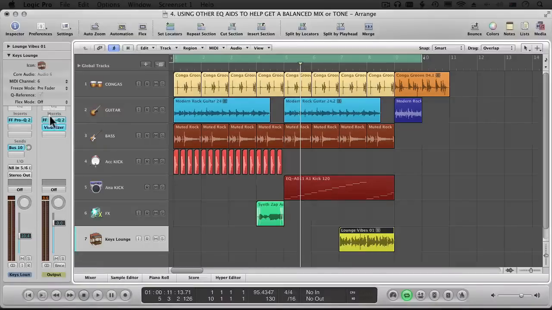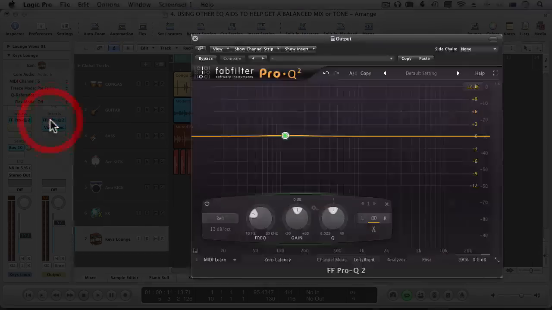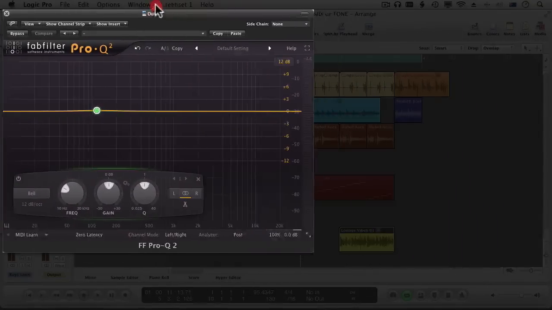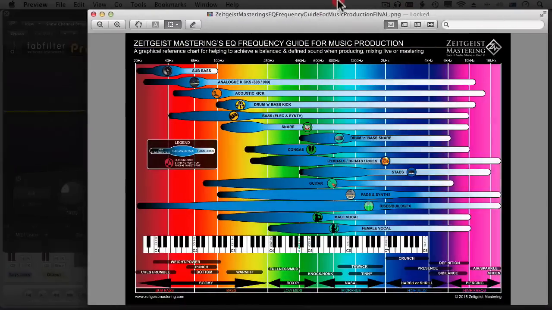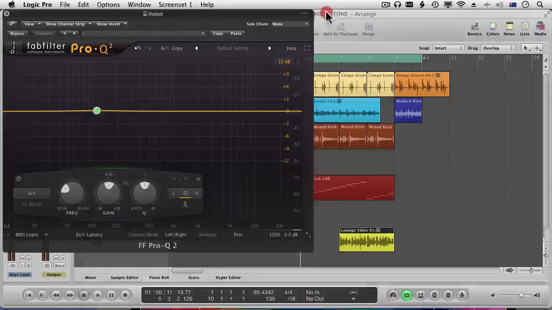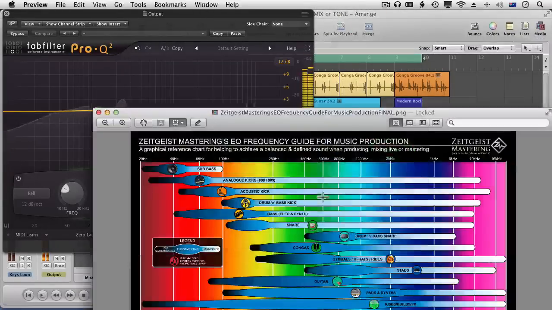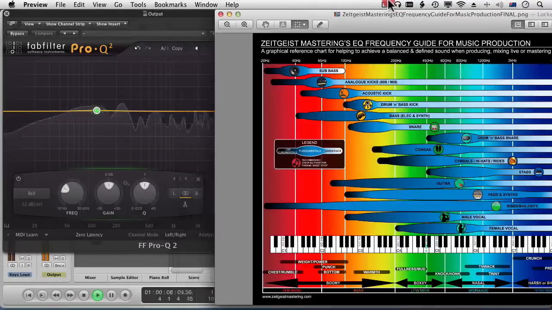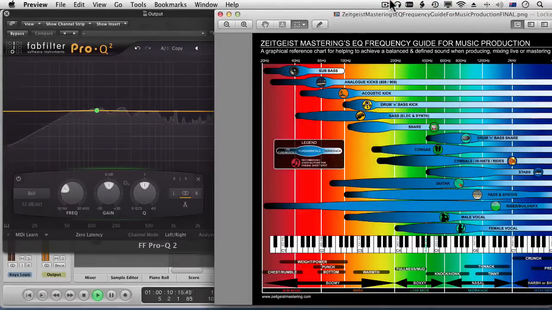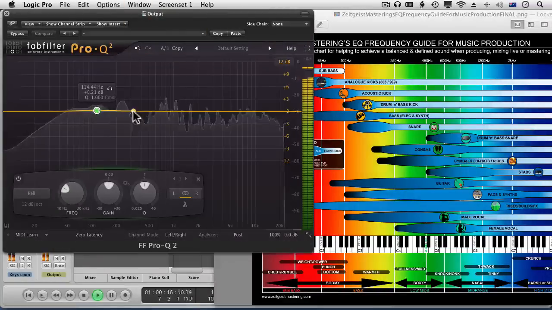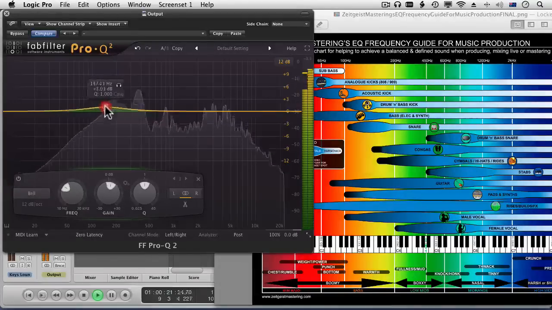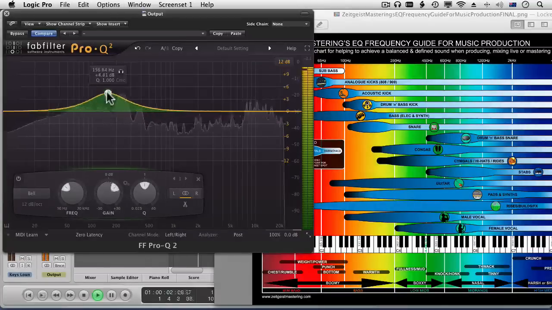And if we go straight away, I've put an EQ on the master channel and not done anything to it yet. But let's just have a look. If we look at our guide, I'll press play and let you hear. And if we have a look here, and let's say we want to add some warmth to this, what's playing now, we're going to have a look at the range between 100 and 250 hertz. So 100, somewhere around there.